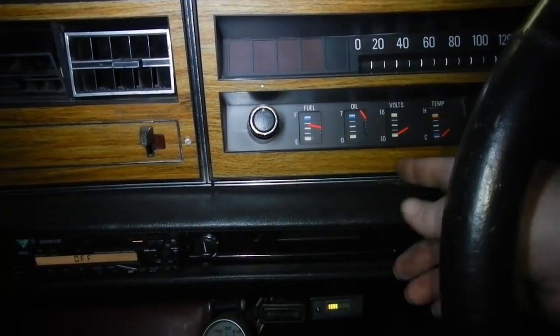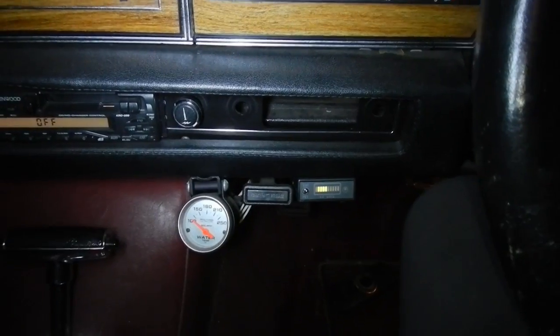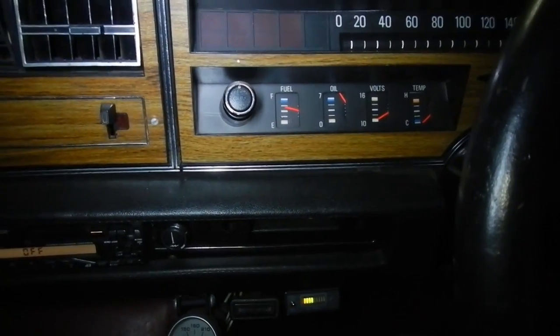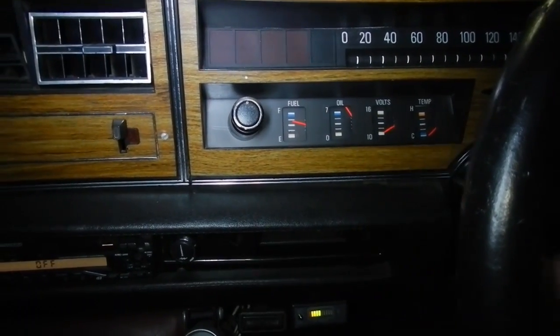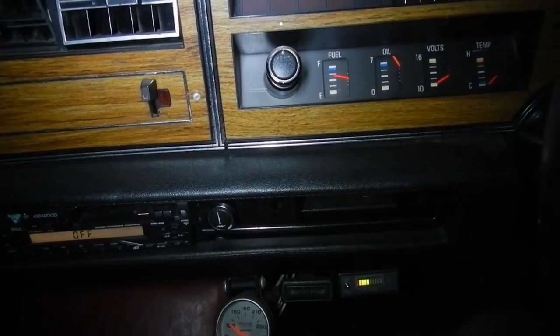Well, this thing seems to have almost three-quarters of a tank of petrol and half a tank of gas, or just under. The gauges are a bit weird in this one. It's got a lot of oil pressure according to that. It's misfiring pretty bad right now.